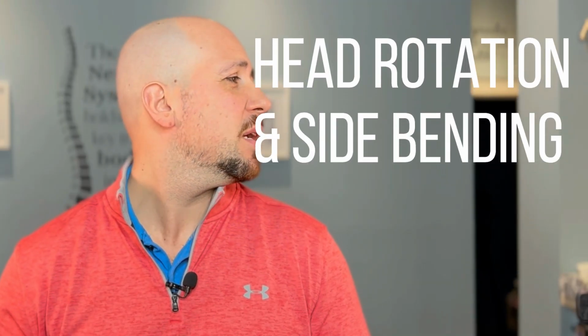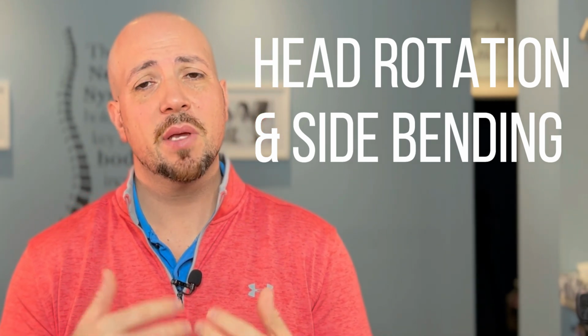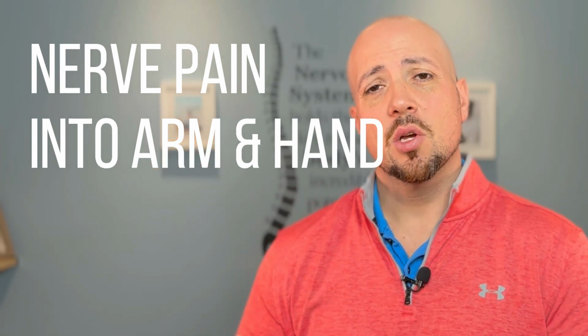Next, try turning your head left or right, and side bending. If you can't do regular range of motion, then that is a strike. That does tell us that there's probably an issue there. But the other sign I want you to look out for is whether or not you're getting shooting pains or numbness, tingling that's traveling in your arm. It could be either side, and if it's traveling down both arms, then you're having a pretty serious issue here. But it could be traveling all the way down to your hand, so it could be like a carpal tunnel type of issue as well.